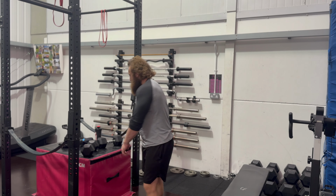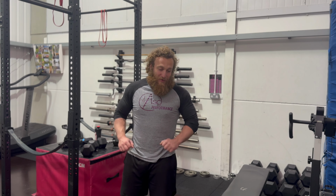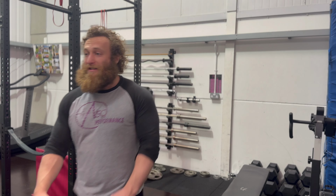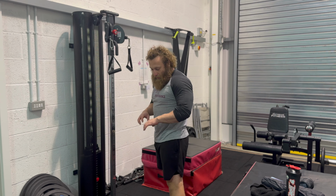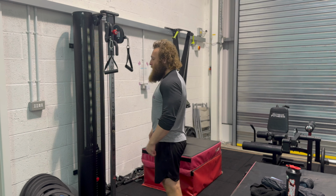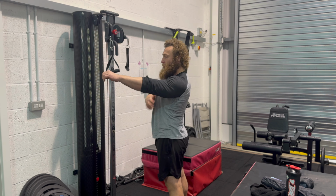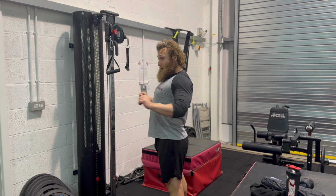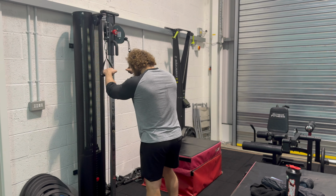So next thing is going to be my shoulders. Next thing is going to be some push downs, and then that'll be it for today. So I'll move the camera. Last exercise, push down. I like to do these single handle so I can come all the way up and down. I also like to push my hips back, have a bit of a hinge, so it forces me to pull my shoulders down as if I'm benching. So yeah, that's it. Same parameters as before.